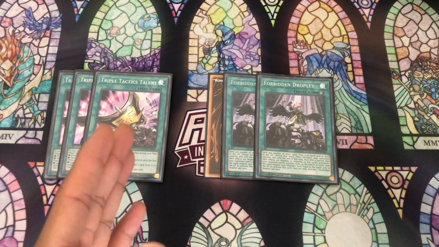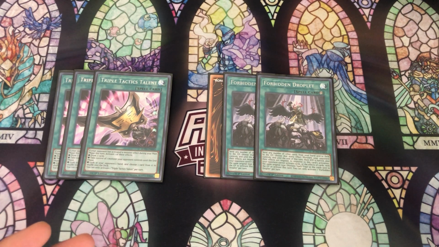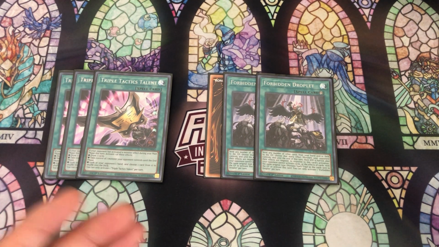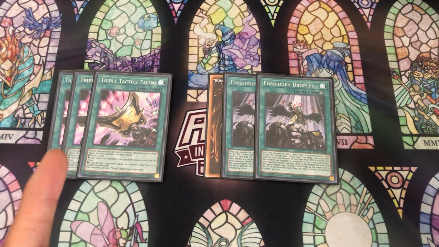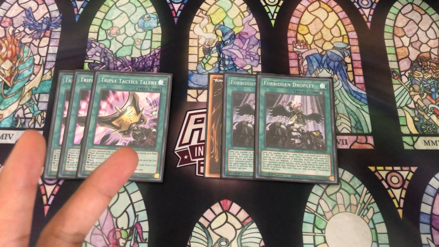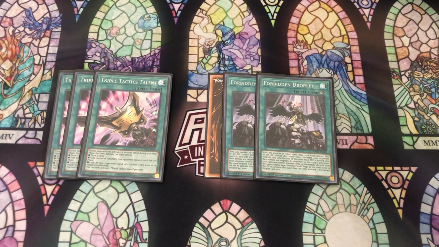And Droplets, not Droplets, but Triple Tack is great when you're going first, and so when your opponent tries to disrupt your plays, you can just let them, but then you use the effect, you draw 2, and maybe you draw into that invocation that you were going to search anyways, or you draw into Nadir Servant, which is even better, or a Shaddoll Fusion, or something else. Like, you have so many power cards in this deck that being able to draw into them is completely fine, even if your opponent hand traps you.